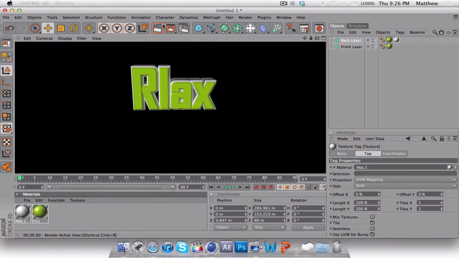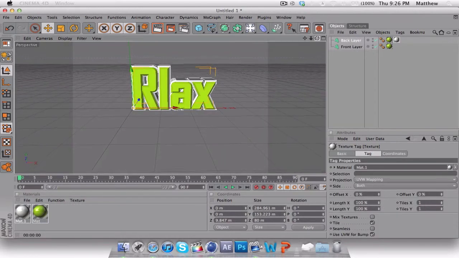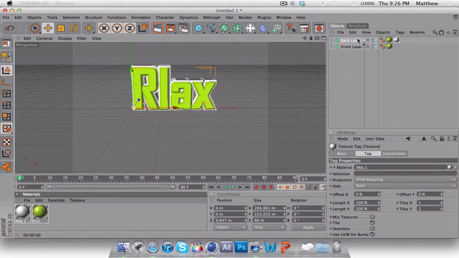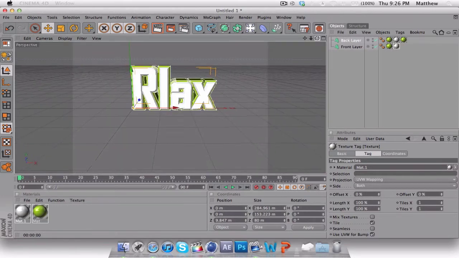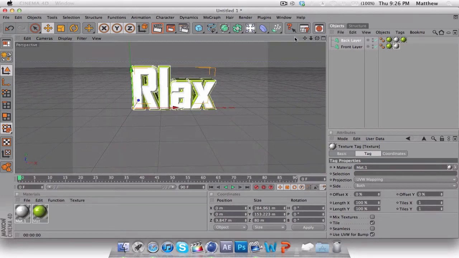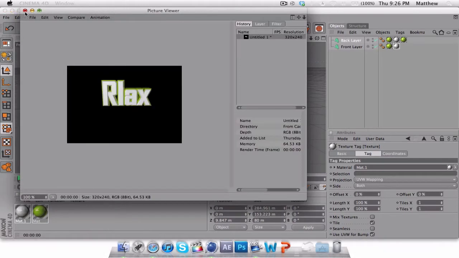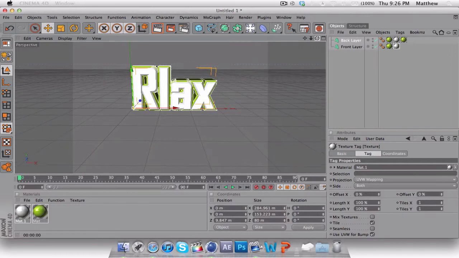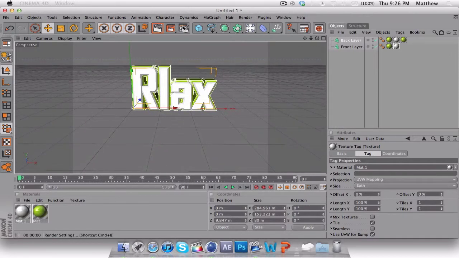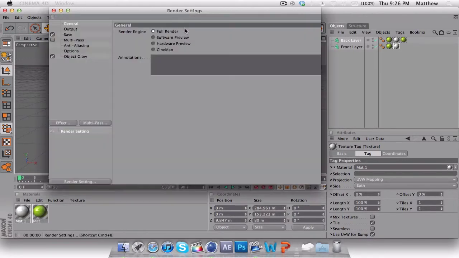So now if you look at it, it has a little background to the text, and you can also swap them around. Make that one like this one like this. So you have pretty good looking text there. Now you're going to want to get it out of Cinema 4D and put it onto Photoshop. So you can just center your text in here and then click this right here.